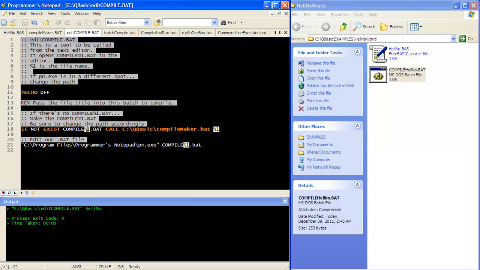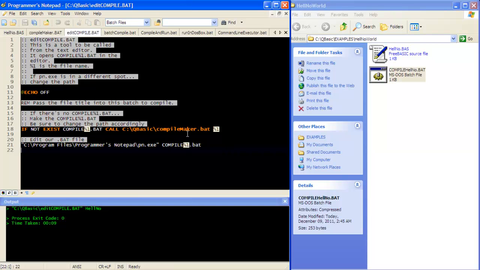It's basically checking once again to see if the compile.bat is there, and if not, we make it, and then it passes that into Programmer's Notepad. If you have a different text editor that you are using, you go ahead and put the file path to that right here.